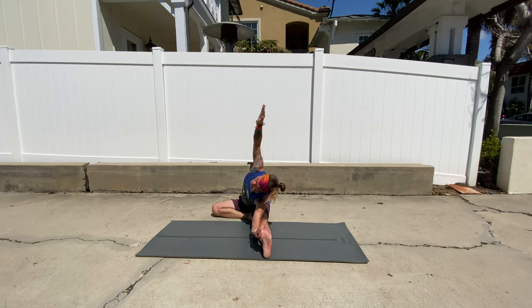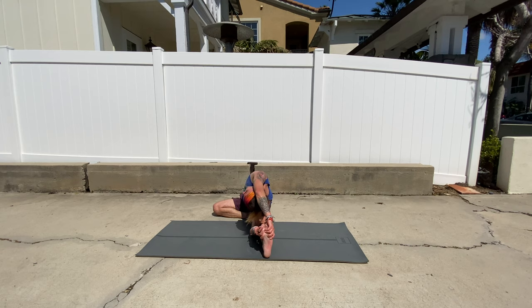Right arm now can reach up and over, grabbing the pinky side as we try and rotate up through the heart. Taking that top right shoulder, trying to melt it down the back. Parivrtta Janu Shirshasana. Very good. One more breath here.